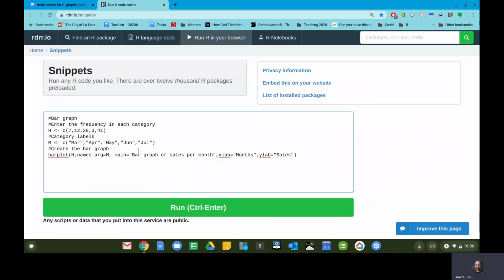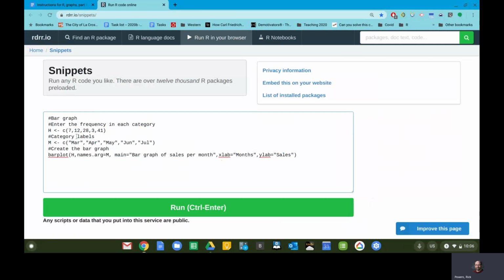And what's happening is that the things which are in quote marks are not numbers, but are words that describe something. So then these numbers are just set up with commas between them. But then the labels that we have for each month, those have to be put inside quotation marks. So those are text, not numbers.